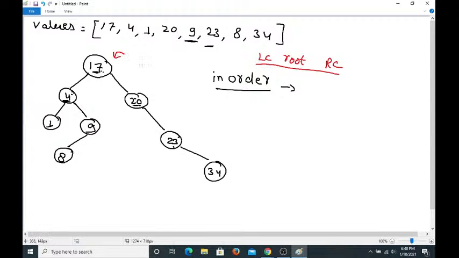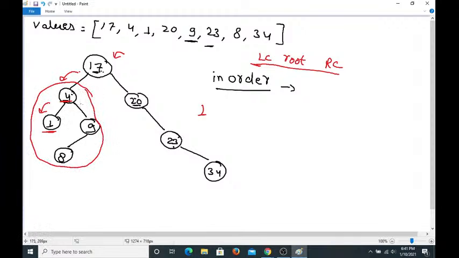We check whether it has a left child or right child. We first need to traverse the left child, so we will go in the left. Again from this element we take left and right. We have left, so we reach the leaf node, that is 1, so we write here 1. And now we traverse the left side of this tree. This is a subtree.